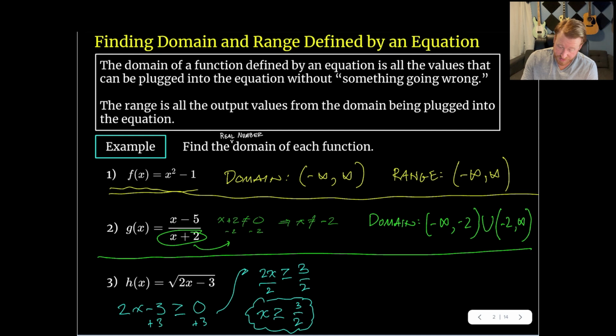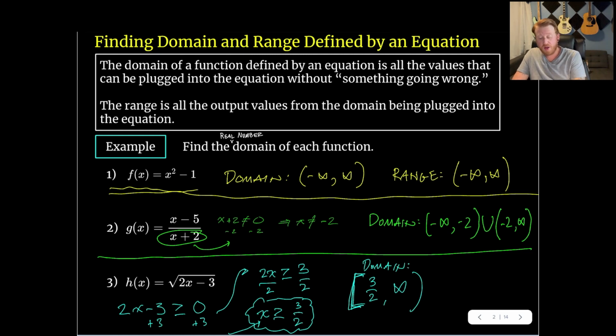So what this is saying is that I need to find all of the numbers that are bigger than or equal to 3/2. So I'll start with the square bracket here, which says, yeah, 3/2 is totally valid. We could plug in 3/2 to our original function here, and we would get 0 out the other side, and that works. And then any number bigger than that will also work. So that will just go to positive infinity. So this is our domain in this case here.